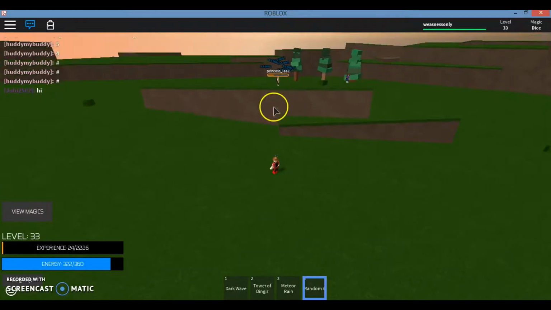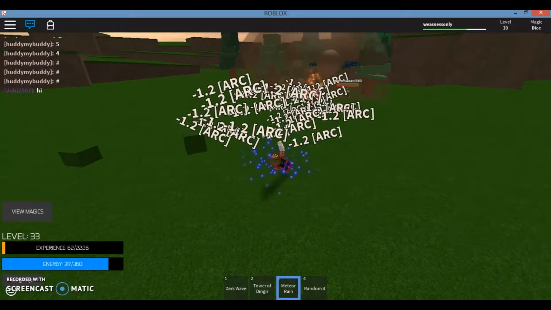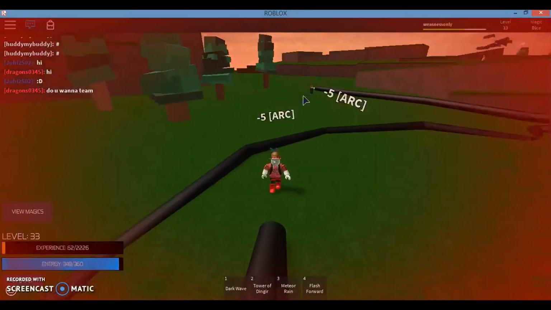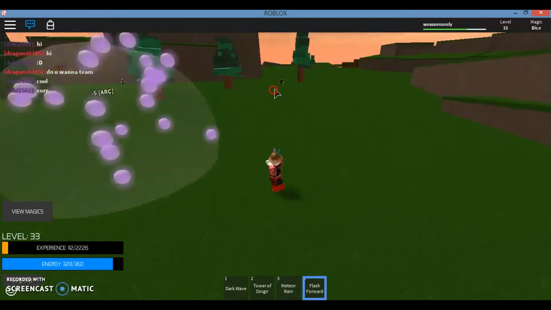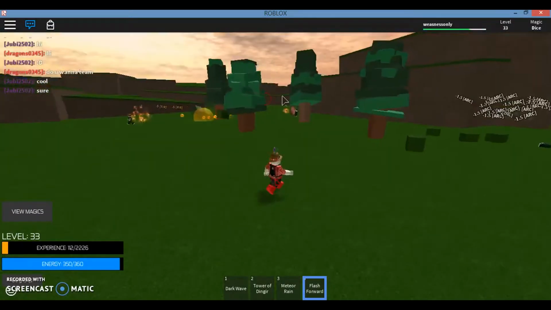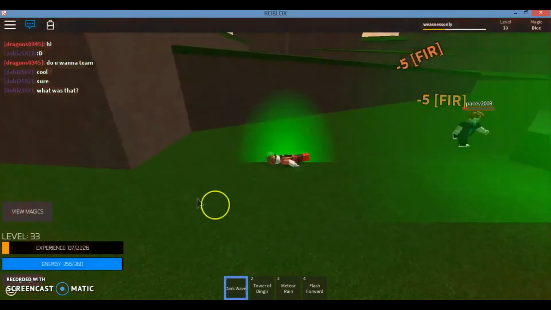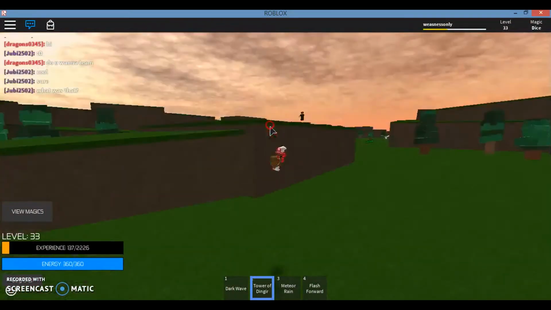Okay, random 3. Meteor Rain. You cannot bomb me. Oh, that is really cool. Random Flash Forward. Are we gonna run really fast or something? Whoa! That was cool. Okay, Dark Wave. I seriously recommend this magic. It's really cool. You basically have all the magics in one.